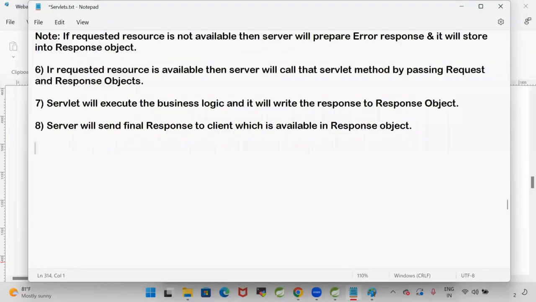Observe carefully. Web application is used by one user, or by multiple users? Web application is used by multiple users. How is the server able to process multiple user requests at a time?